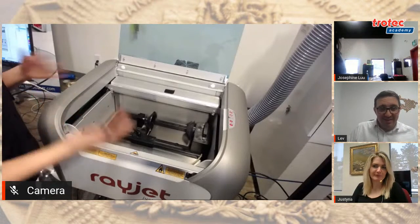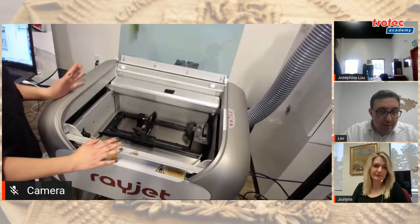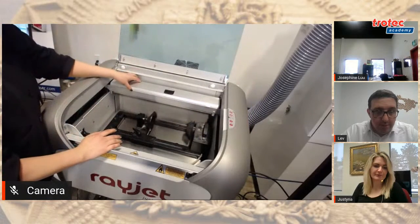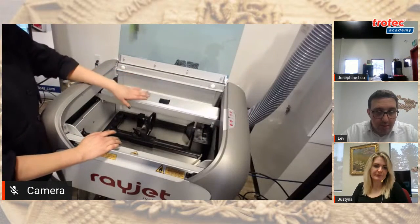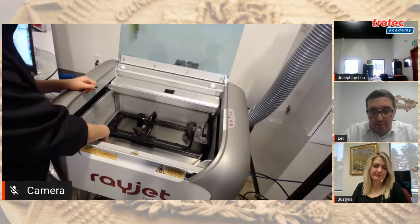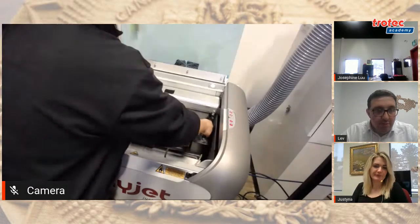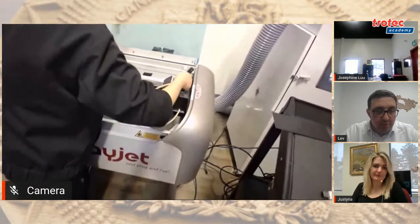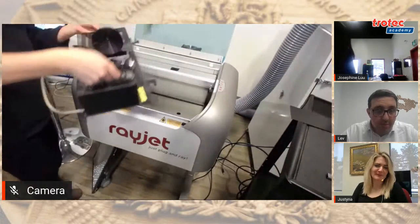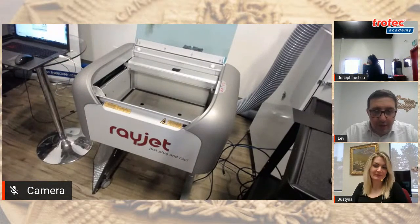Okay, so like I was saying, it's very important when you're taking the rotary attachment out, you want to turn off the machine. So I already did so. The next thing I did was I moved the laser head away so I don't hit it. And the last thing I want to do is just carefully unplug this, like so, and lift it out. And it's pretty lightweight. I'm actually pretty weak, so the fact that I can take it out easily is nice. You're not that weak.